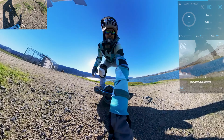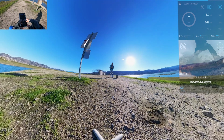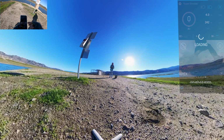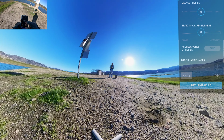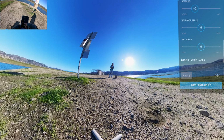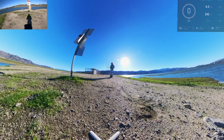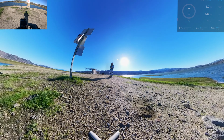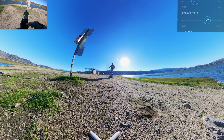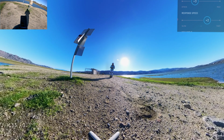Let's see if the camera likes it better facing this way, and give it a little more tweaking, see what works. I like it already, but so we can have a feel for the features: responsive, slow, fast, max angle, more or less. Go one for max angle, response fast. Save and apply. So we got plus 3 strength, plus 2 response, plus 1 max angle.